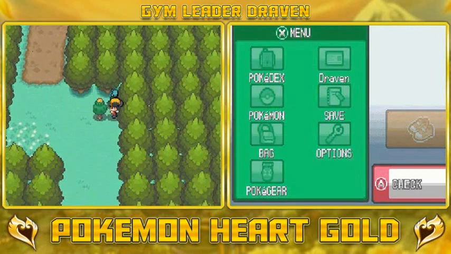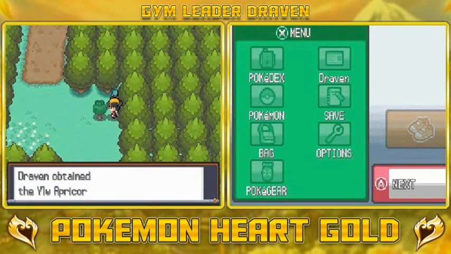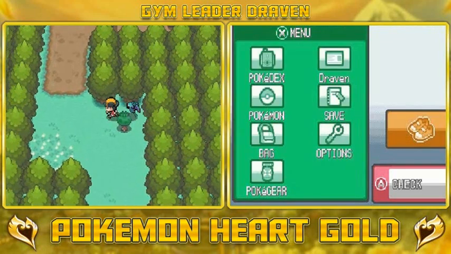It's an apricorn tree. We get ourselves that. Bam! A yellow apricorn. Oh my god. Yellow apricorn. Okay. So, let's see.